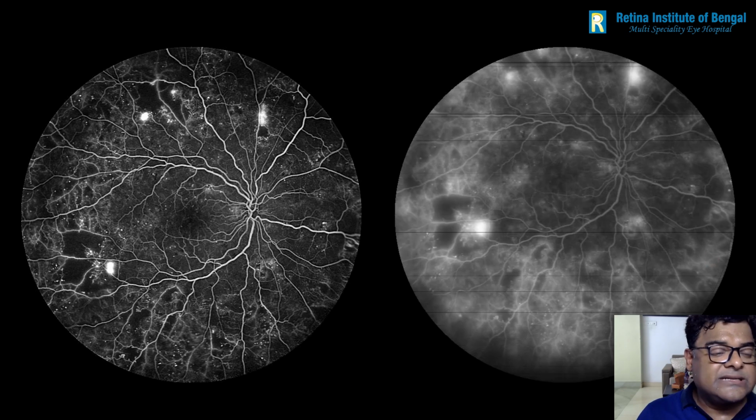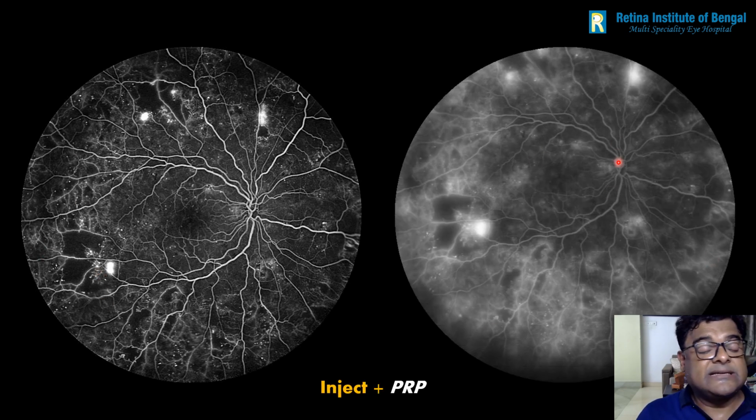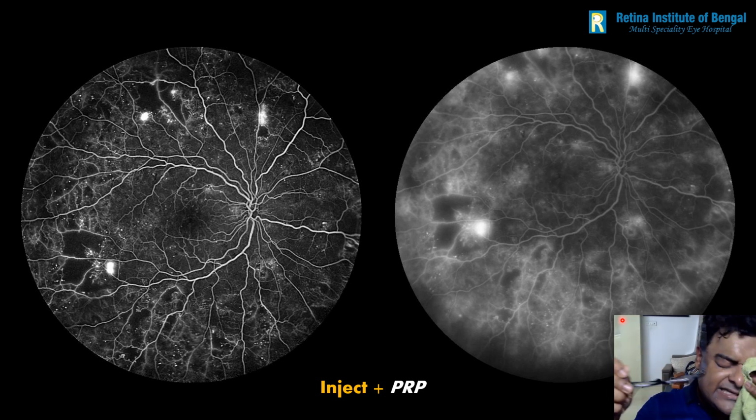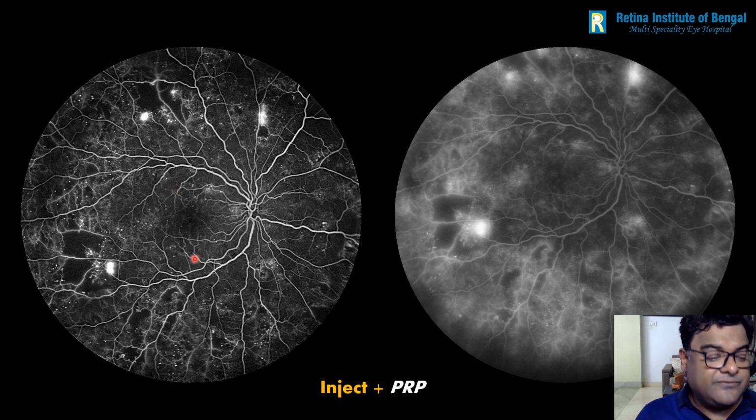But if you do a fluorescein angiography, you then realize, oh my God, this is a case with a lot of capillary non-perfusion and early new vessels. Probably that's why the edema is not going away easily. And I need to do not only an injection for the DME, but probably I should also consider doing a PRP to reduce the load of the VEGF.